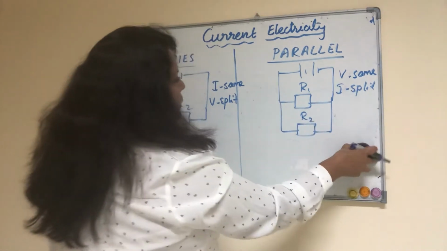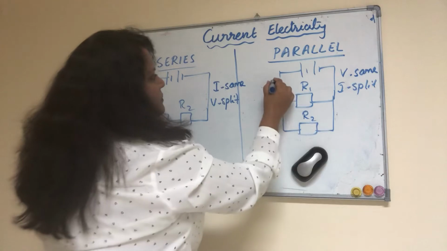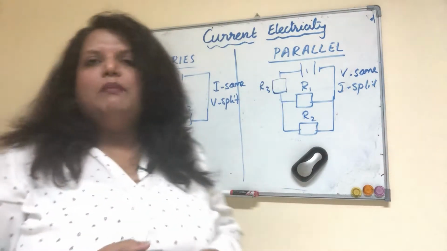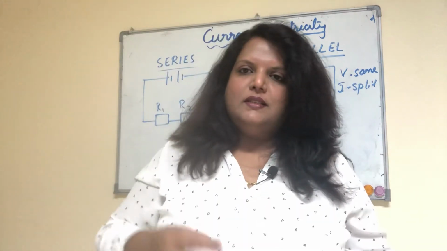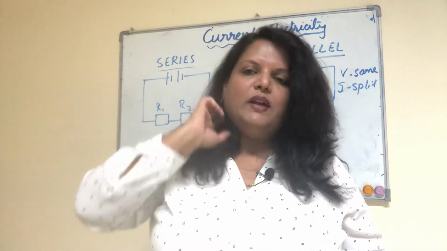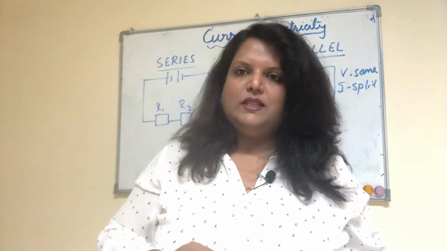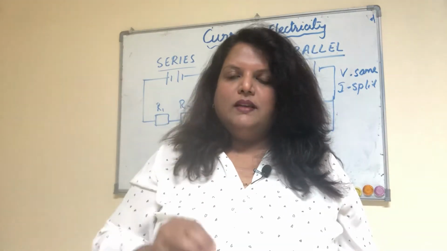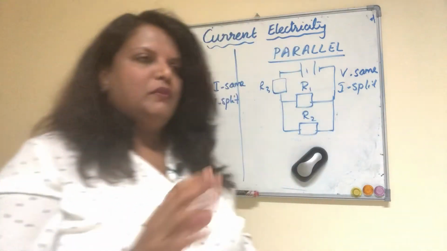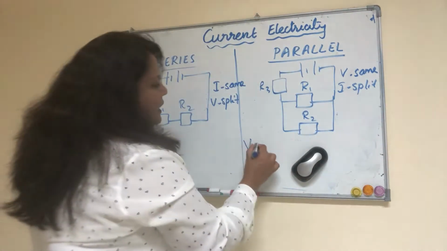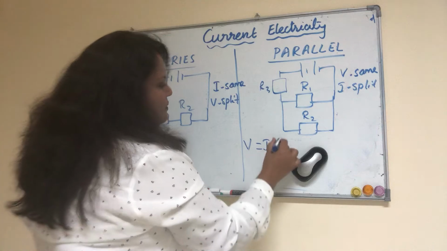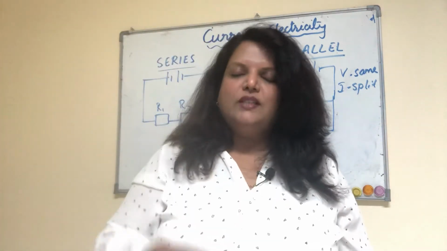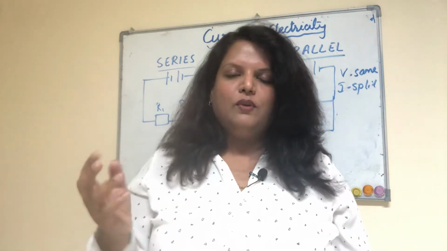you may have one more resistor here as R3 and so on. So there might be many complicated questions or circuits that you may have to analyze. So how do you approach all these questions? First point, remember, if you are using the supply voltage, all this VIR relation is this formula, correct? You are going to use this formula. You're expected to use this formula to find V or I or R.